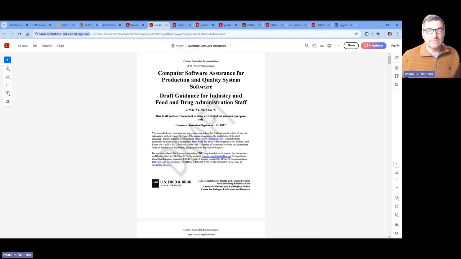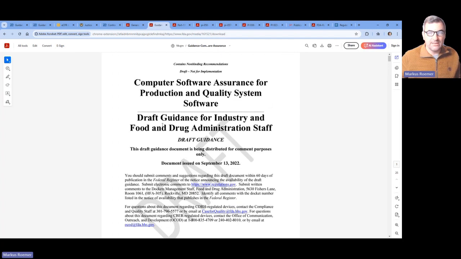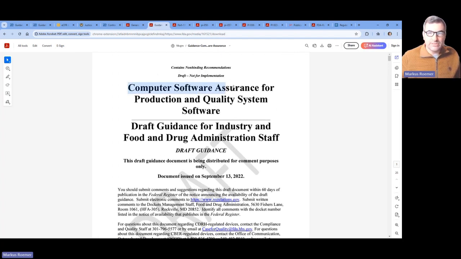Another guidance document, which is quite often used at the moment by marketing guys, is CSA, Computer Software Assurance. It's important to understand that it contains non-binding recommendations. Number one, it's not a predicate rule. It's not enforced by law. It's not taken into account by a court. Very simple. It is very helpful. It's good to know them, for sure, within inspections, and you can implement it.